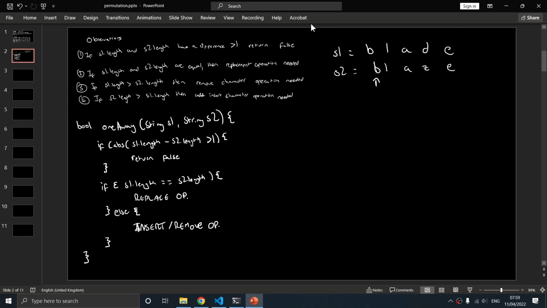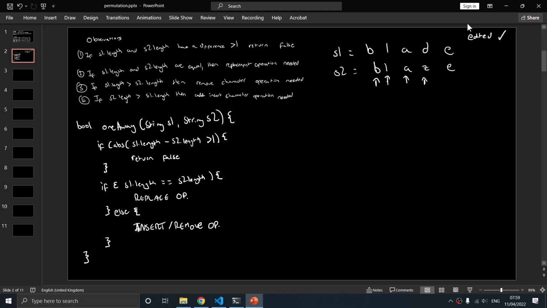It does, so we move on to the next one. Then we're at L, the L's match, so we move on to the next index. The A's match, so we move on to the next index. And here we check at index 3. At index 3, we can see that they don't match. So what we do here is set our edited flag to be true.